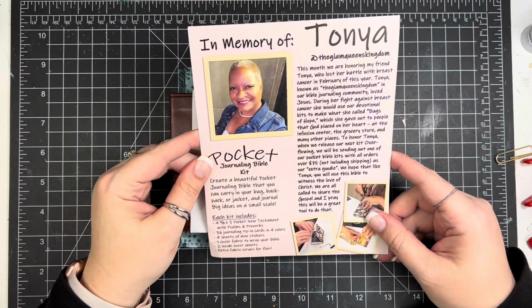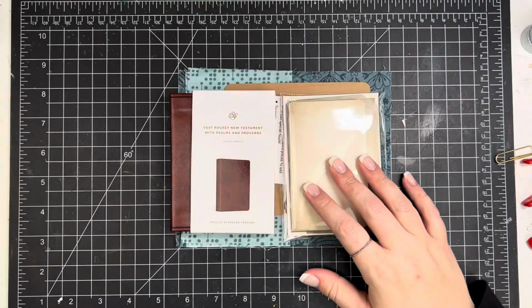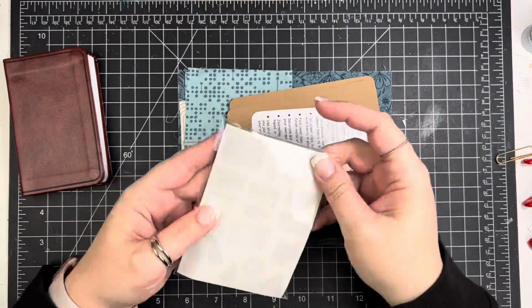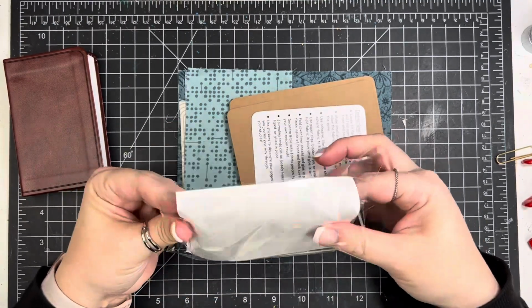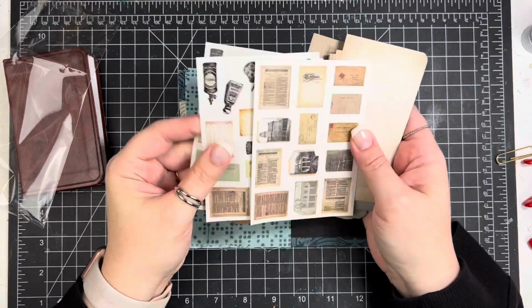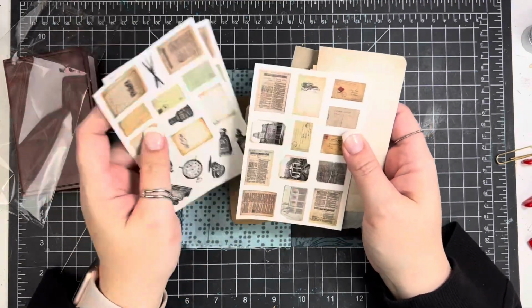I'm going to be covering another pocket journaling Bible using this special kit from Bythewell4God. This was done in memory of our friend Tanya. She was a friend of the Bible journaling community and especially of Bythewell4God. And she passed away in February of this year from breast cancer.